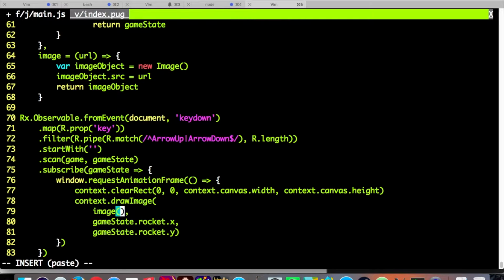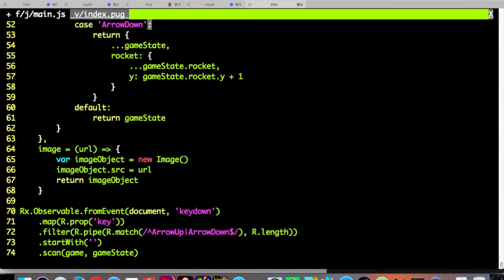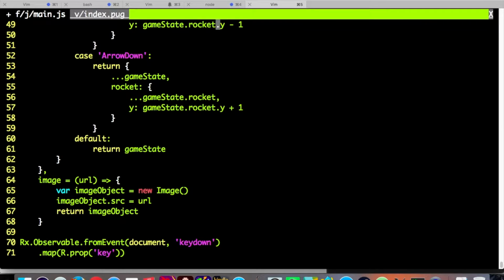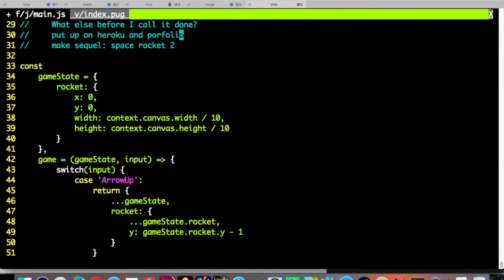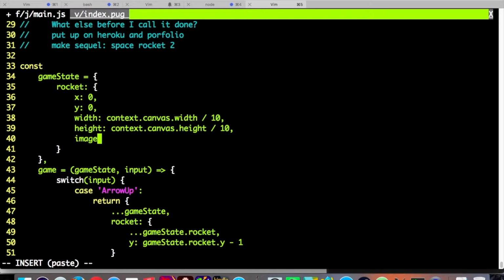And another thing I want is gameState.rocket.image.